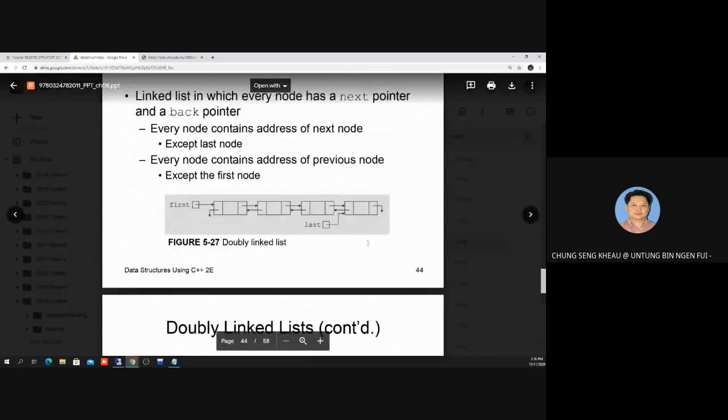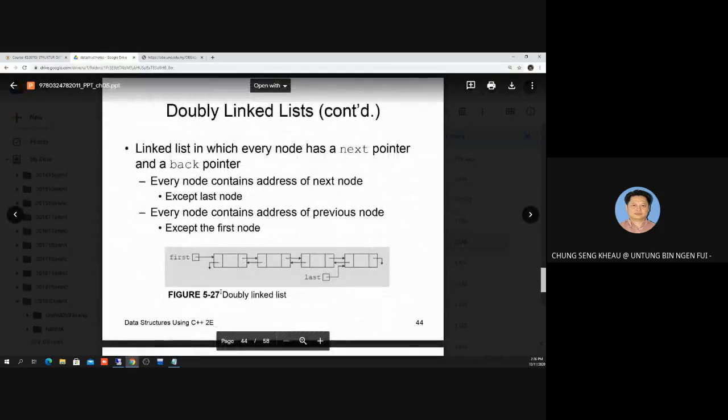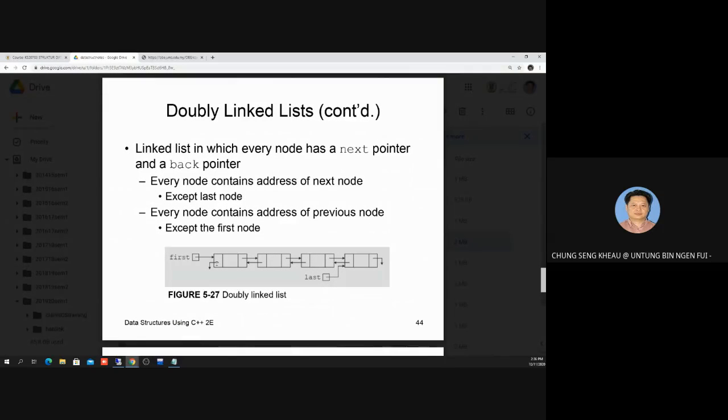Next we can have a double linked list. Double linked list means here we need to use two links in the nodes. One link points to the next node, and another link points back to the previous node. Do you see? This link goes here, and this link goes here.